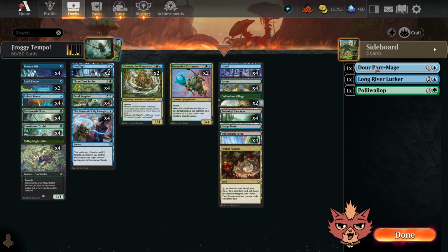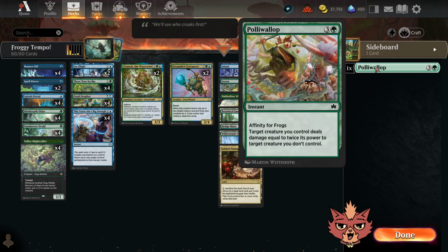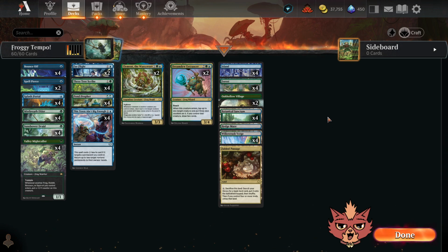Okay, honorable mentions, guys. Dour Port Mage almost made the cut. Long River Lurker almost made the cut. And Pollywallop almost made the cut. Honorable mentions for a very good reason. I do my dandiest to save the more in-depth discussion for the end of the video, so look forward to that. In the meantime, let's go ahead, take this into some ranked, see how we do.